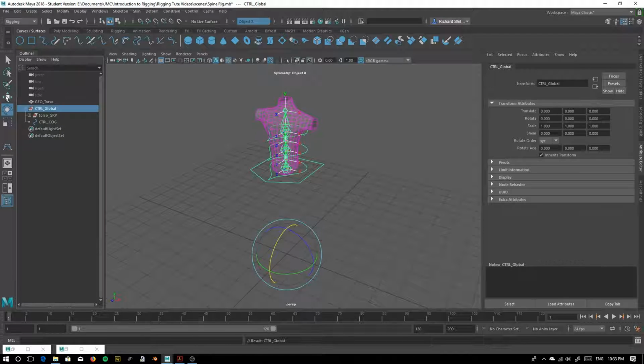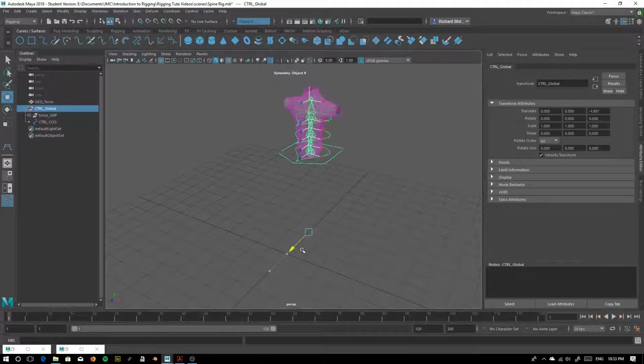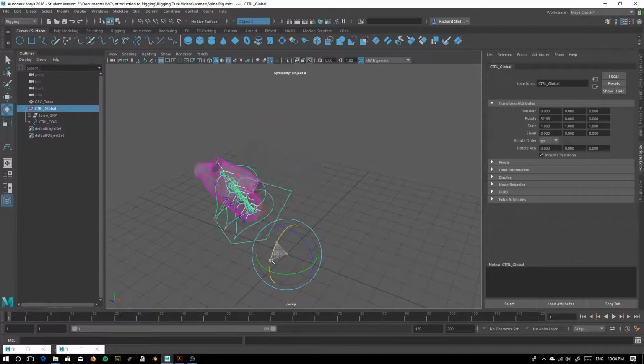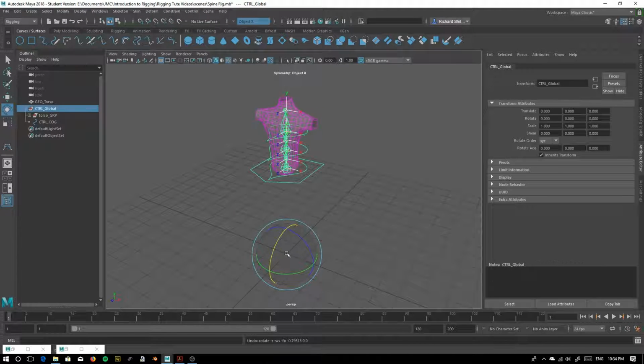Now, notice how we can rotate and translate all that sort of stuff from the center of our scene. But we don't have a control. Basically, we're going to create a control curve and then parent that control curve shape into our group.